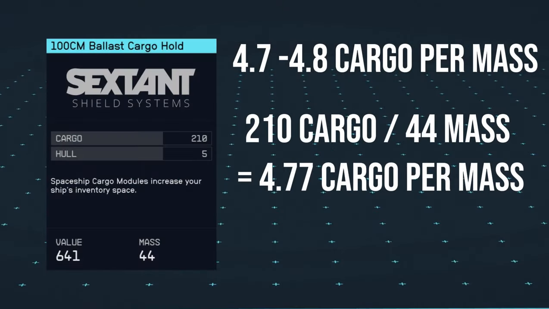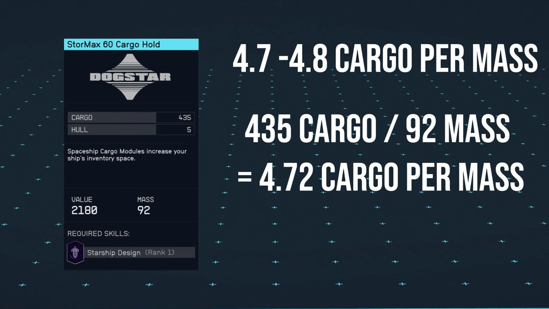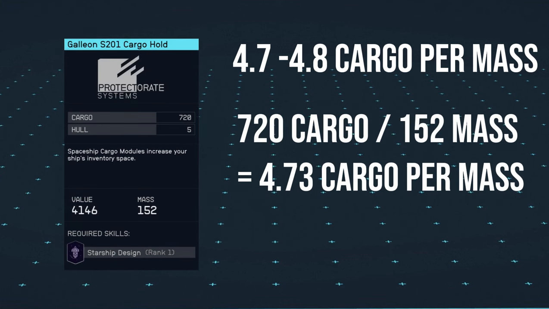Every cargo hold has about 4.7 to 4.8 cargo capacity per every mass. This has a lot of implications, but mainly just that bigger isn't always better, as the ratios are always the same.